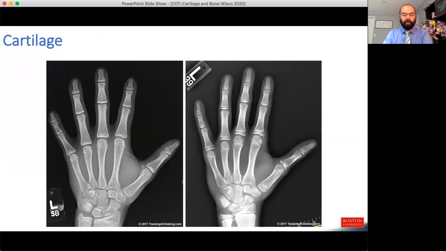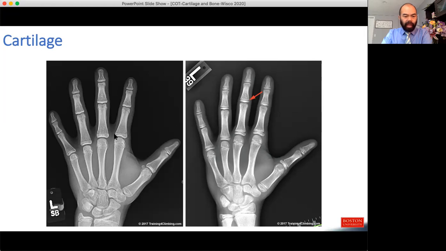So I want you to stop the video and consider for a moment what the major difference is between these two x-rays. Okay, welcome back. So there are a lot of things that are different between these two x-rays, but I want to point you to something in particular, and that is right here. This red arrow is showing what looks like a fracture in the proximal ends of almost all of the phalangeal bones.